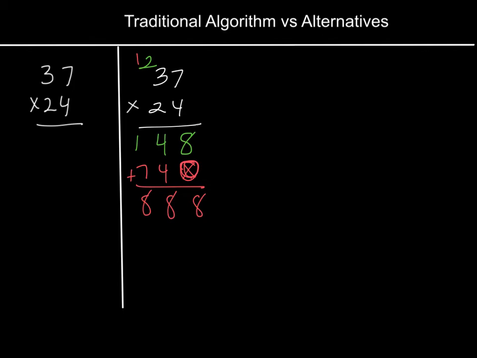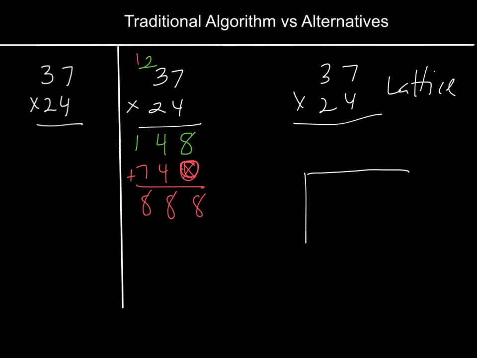I'm going to show you the same problem, except I'm going to use a different algorithm that is not better as far as like carrying the 1 and things like that, but it might be a little bit easier for kids to keep track of the numbers. We talked about some problems that my son Colby had that this might have helped and solved. Okay, so we have 37 times 24. Okay, so this one is called the lattice method. And so with lattice method, what you do is you go ahead and draw a rectangle like I did before, except we're not going to do the area model. We're going to do something a little bit different.